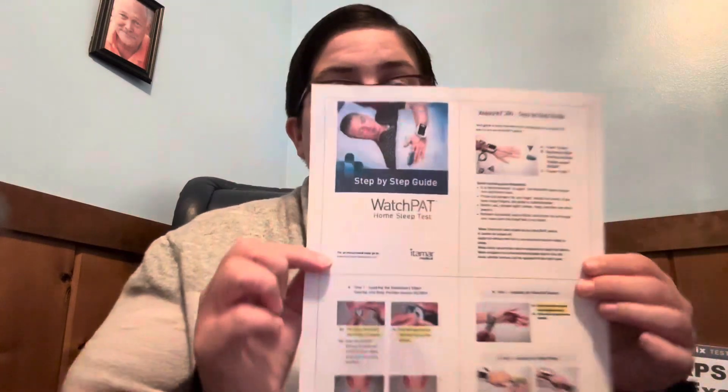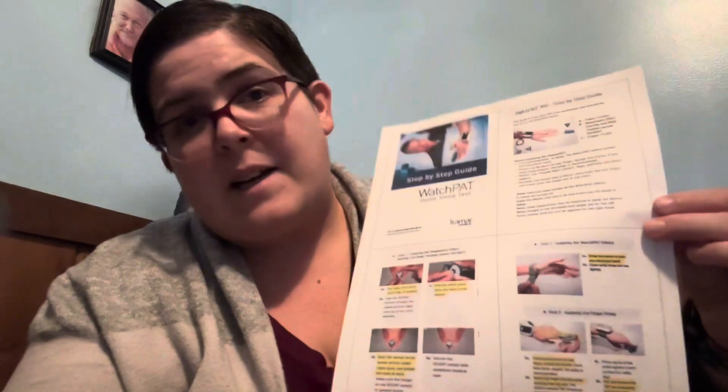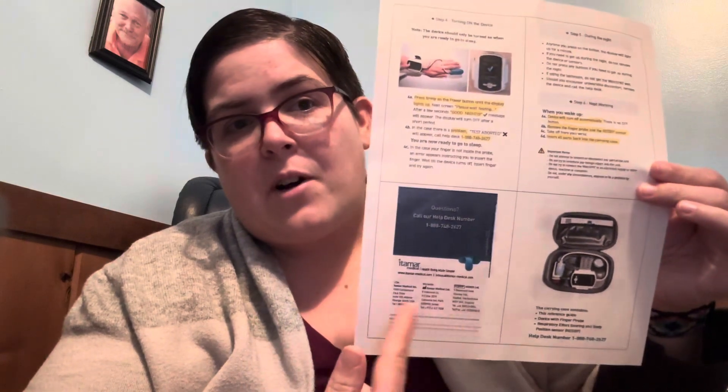So what we use to send with our patients is the Watch Pad. This is the actual instruction sheet that we give our patients — I went through and highlighted all of these before I printed out the copies. It kind of explains step by step what they need to do, and it also gives them information about what each aspect of the system is and what it does. I'm not going to go over the instructions step by step, but it has the phone number to call and all of that.